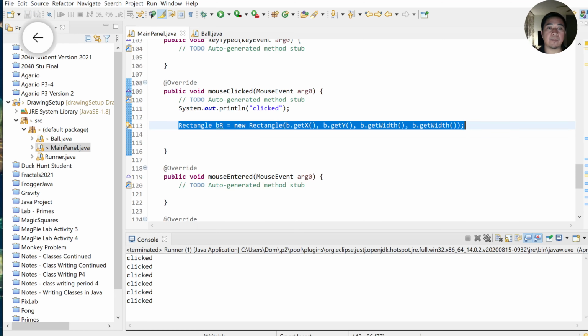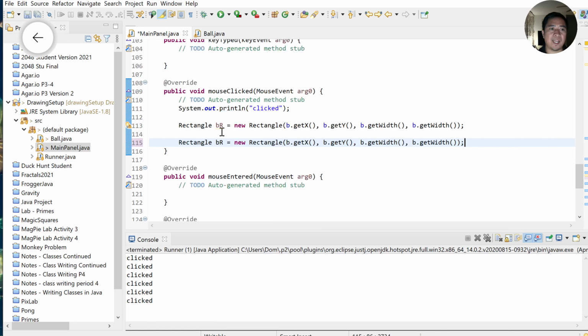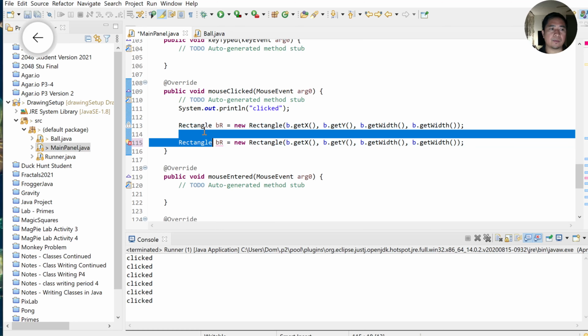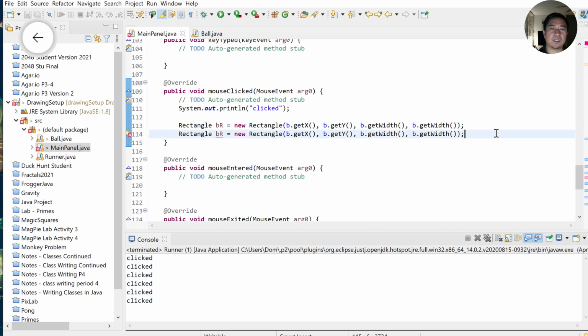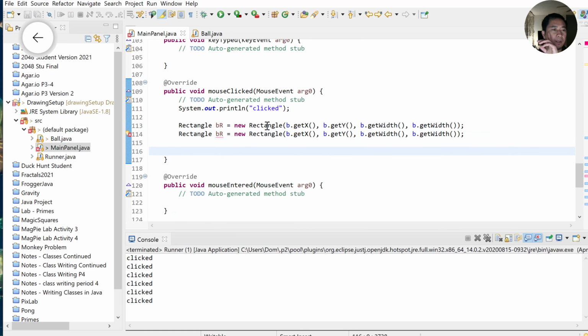We're going to do the same thing for the mouse. So how do we actually get the location of the mouse? Similar to the keyboard input listening, every time there's a mouse click, all of that is encapsulated in an object called arg0. So I'm going to change this. Instead of arg0, I'm just going to call it m for mouse.